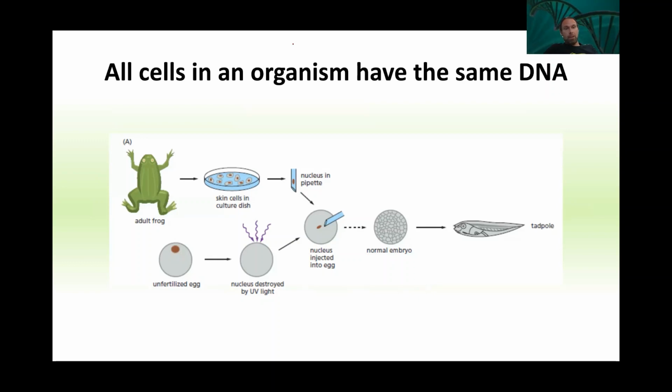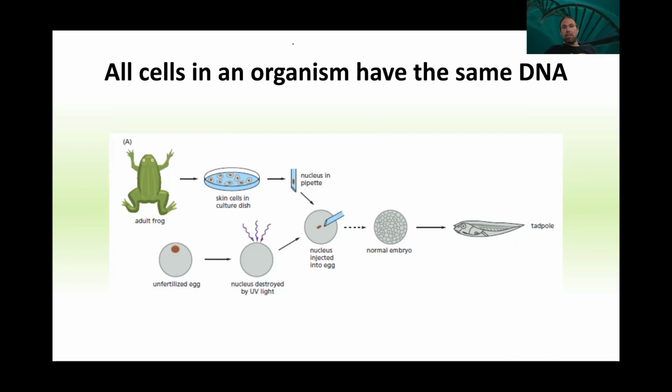One of the seminal experiments that was done is you can take an adult frog, in this case, Xenopus, and scratch off a few stem cells from its back, just get some skin cells, and grow those skin cells in a culture dish. You can grow them in an incubator. And then from those skin cells, you can remove the nucleus. Remember, all of the DNA is stored within the nucleus of the cell. And then from a different frog, go ahead and remove an unfertilized egg from a female frog and remove the nucleus from that egg. So that egg no longer has any DNA.